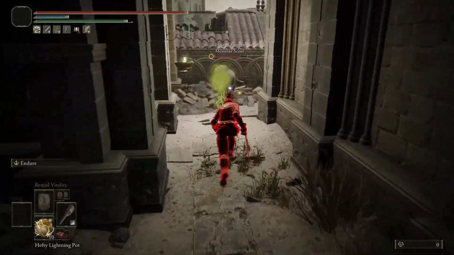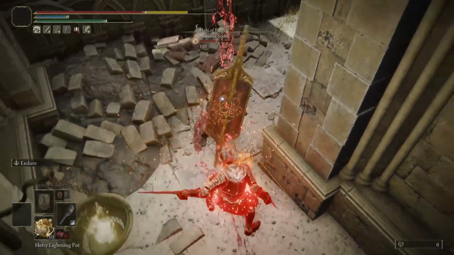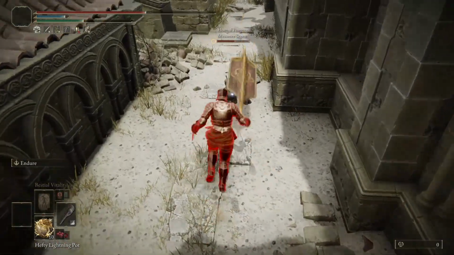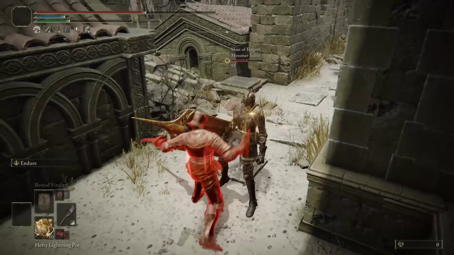You can't two-hand it, which is what I like about the light greatsword. I like wielding a single light greatsword in two hands, and the paired weapon doesn't really lend itself to that. Maybe I'll change my mind.